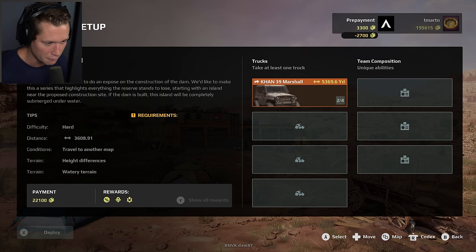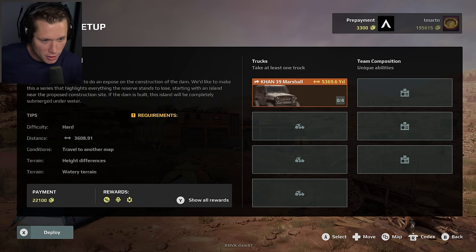We're going to be taking on Lost Island. Apex Europe has decided to do an exposé on the construction of the dam. We'd like to make sure this is a series that highlights everything the reserve stands to lose, starting with an island near the proposed construction site. If the dam is built, this island will be completely submerged underwater. So this looks like it's going to be a hard one.